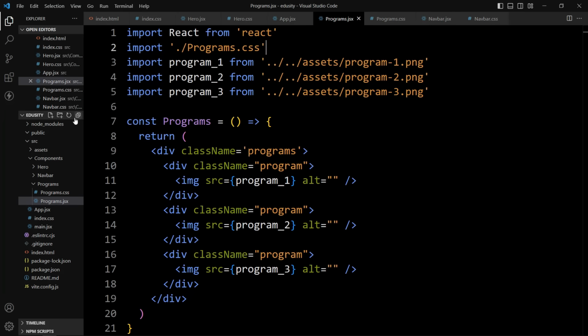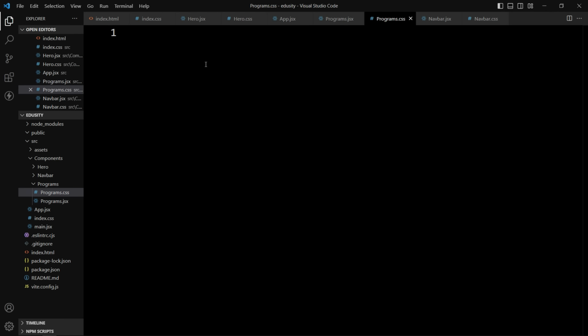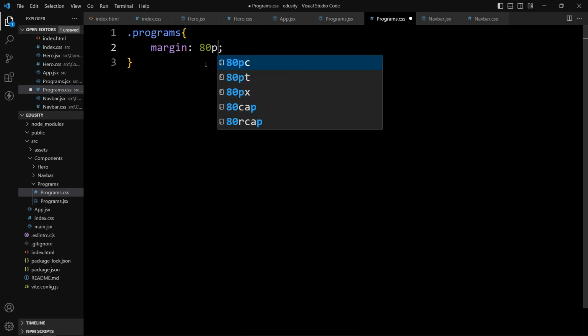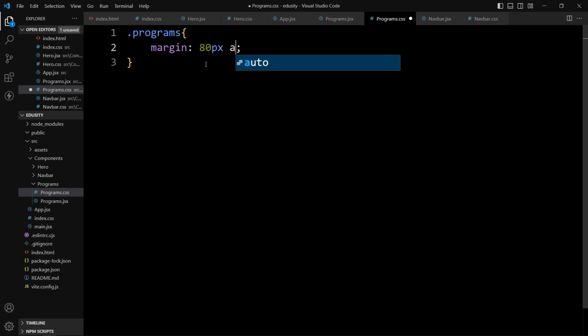Now let's come back. Now we have to align all these images side by side, and we have to provide some space. So let's copy this class name programs, open this CSS file which is programs.css, write this class name, and here we will add the margin. This will be 80 pixel from top and bottom and auto from left and right side.